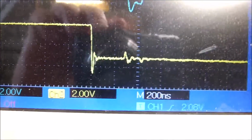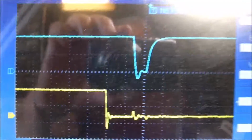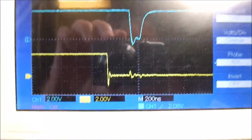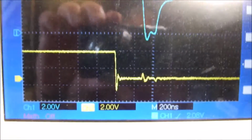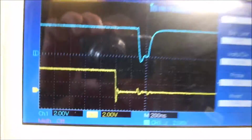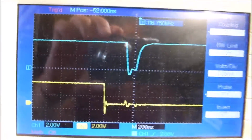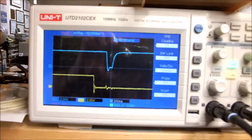I don't know if you can read the legends or not there, but I've got 200 nanoseconds per division. And I've got a suspicion that that's too much, and I'm missing the write cycle. The input pulses, I'll try to measure that on a real board. But unless that input pulse holds for long enough to hold the line driver chip active, that pulse could very well miss the whole ball game, come flying along after we should be getting our write signal. And that's what I'm thinking. But again, I'm not sure.